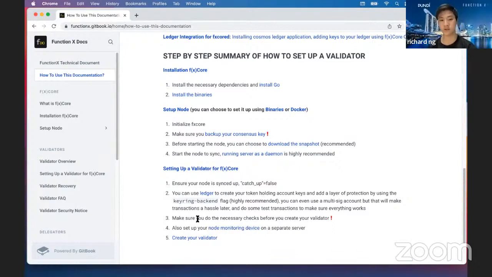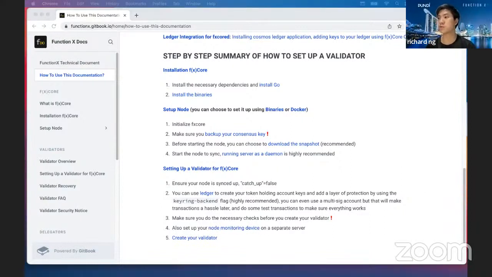And of course, do make sure that you perform all the necessary checks before you create your validator. And do set up a node monitoring device, which I'll run through later as well. And also, set up a Sentry node that will prevent a DDoS attack. And then you can create your validator.